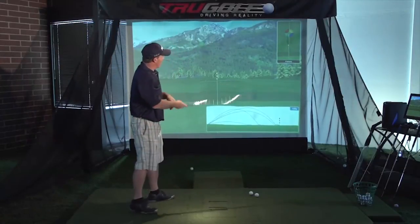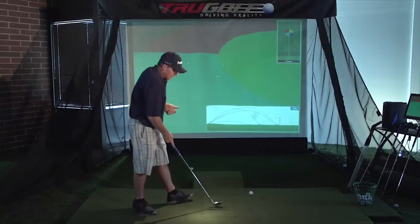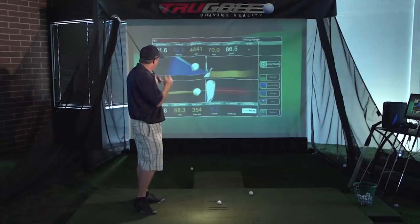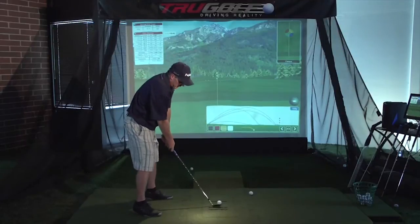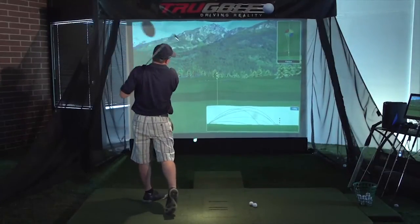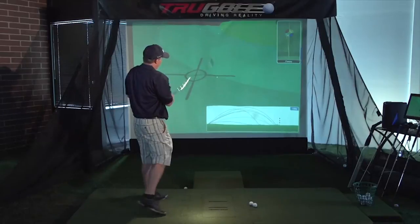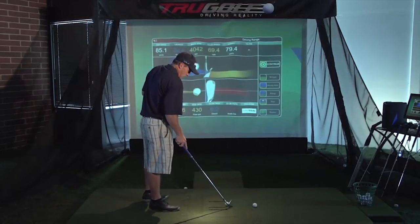What I love right off the bat is just the purity of the shot — it is a solid feeling wedge. I'm getting a little bit more distance and keeping a nice launch angle but getting more spin out of this wedge. I'm getting a low ball flight off of this 57-degree. I hit it pretty well. Let me hit a couple more.